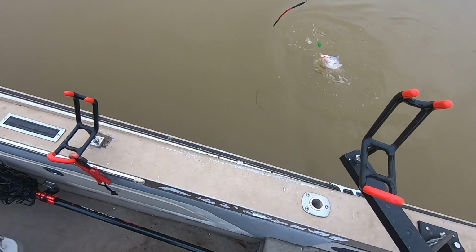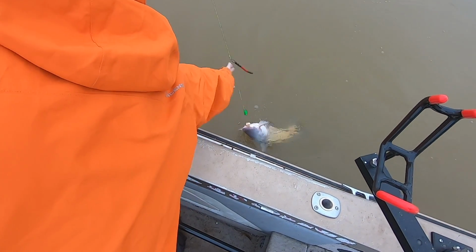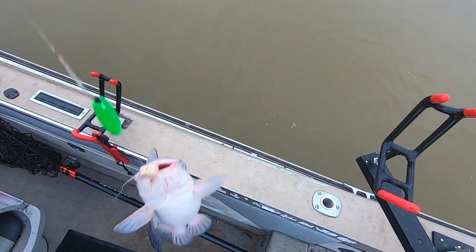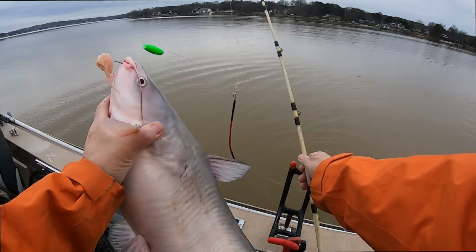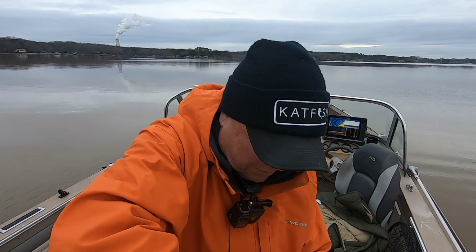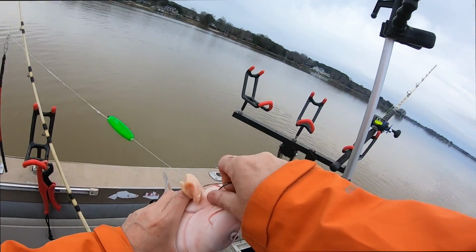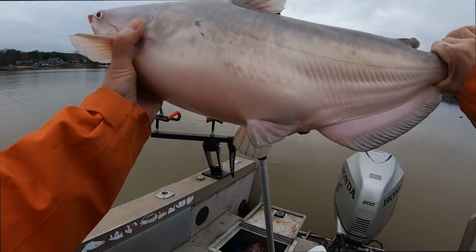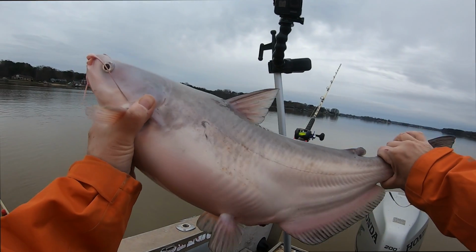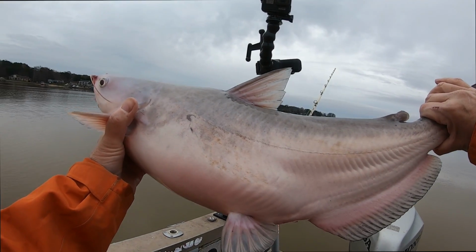All right, there he is. Oh yeah, he's a good one. Come here, baby. Oh yeah, good blue. Nice blue. A little bit bigger than I normally keep. If I get something a little bit smaller, I may keep it. He is bigger than I want to keep. Good fish though. Get him back alive.